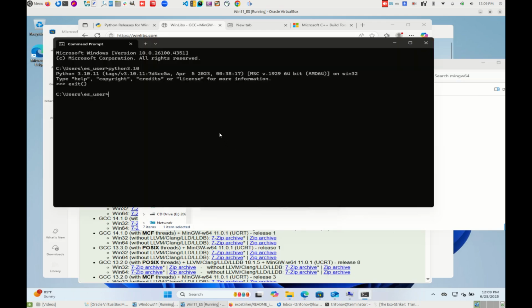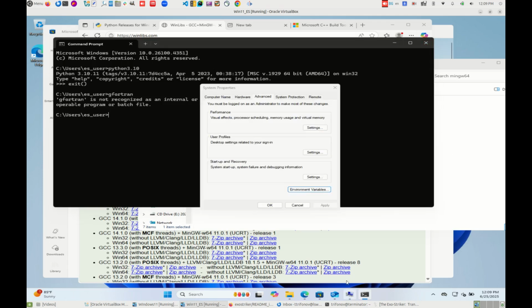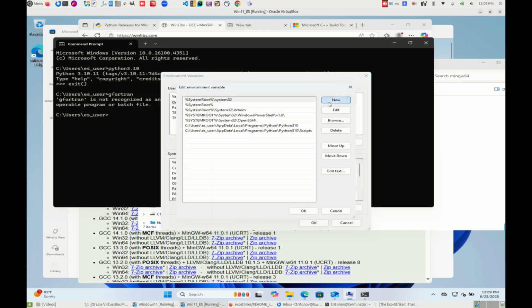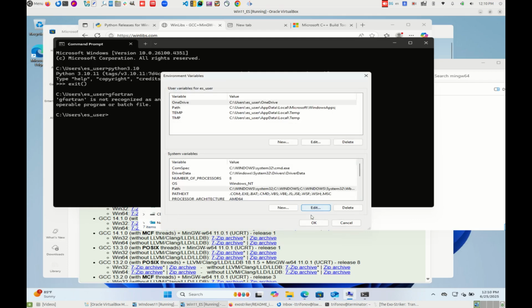In general, if you have not linked that, if you type gfortran, it will say gfortran is not recognized. But if you do the following step, go to Path and do Edit, then New, and here you put the bin directory, and then you do OK.